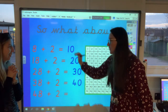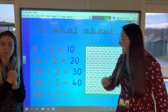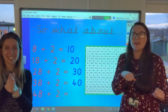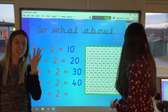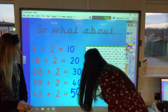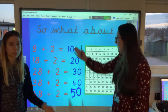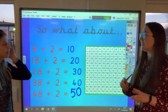If we know all of these number facts — 8 add 2 equals 10, 18 add 2 equals 20, 28 add 2 equals 30, 38 add 2 equals 40 — you might even be able to hear the pattern. 48 add 2 on your whiteboard and hold it up. Wow — blown away! It is 50. Fantastic work — definitely a pattern going on here. You can see the ones stay the same; it's only the tens that are changing.